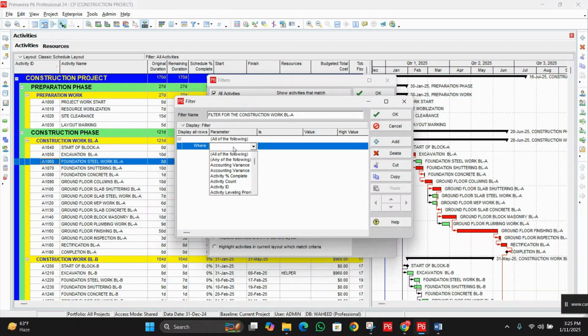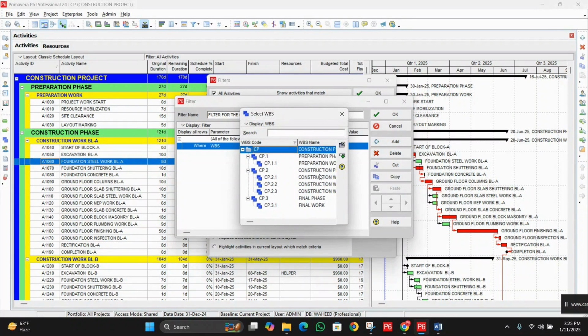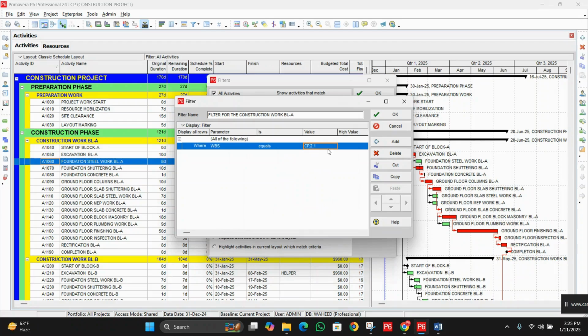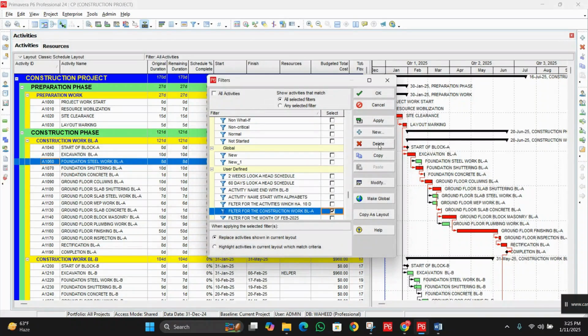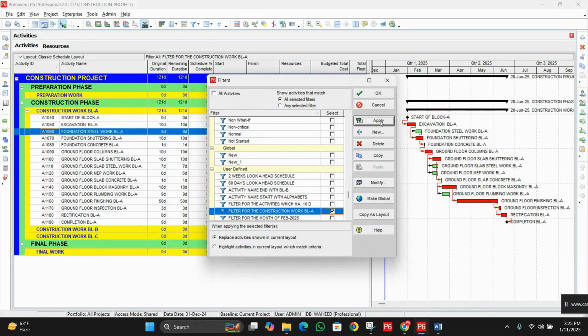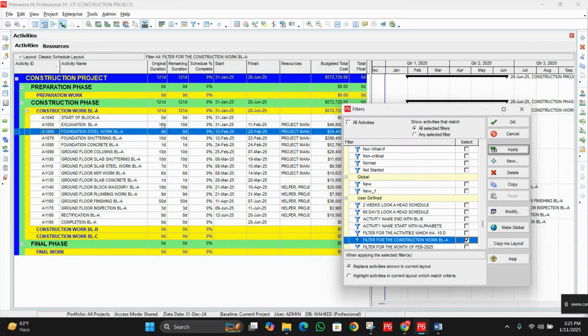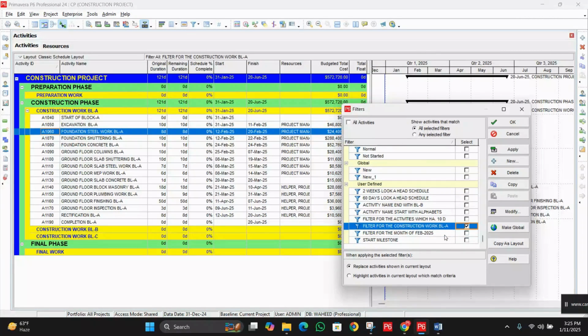We will click on this option, then we will choose WBS and equals. Next we will choose the WBS. Click on OK. Okay, next click on apply, and now you can see we have only the construction work block A activities.